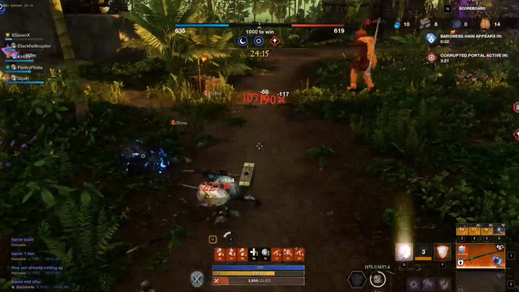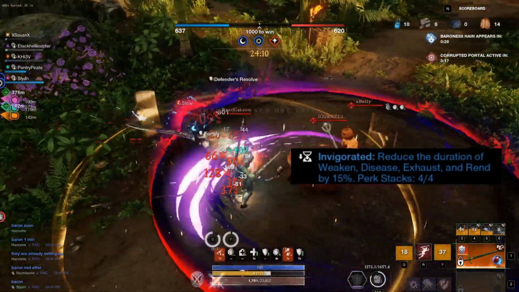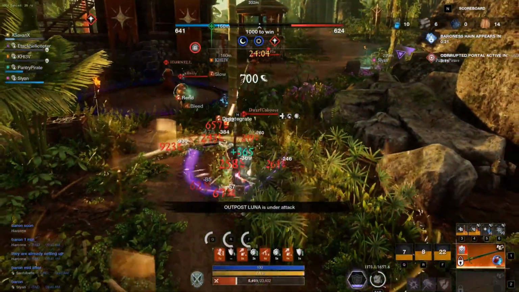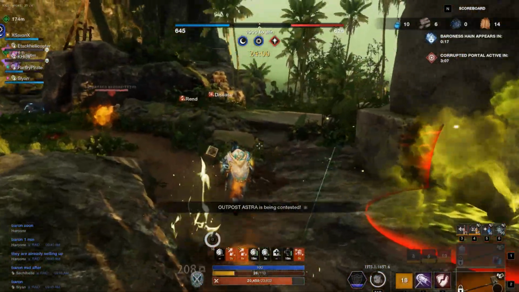Our second armor perk is Invigorated. This is best in slot for tanks as it cuts Weaken, Disease, Exhaust, and Rend in half. These debuffs effectively strip us of our sustain, damage, stamina regeneration, and armor. Invigorated is a high value perk.